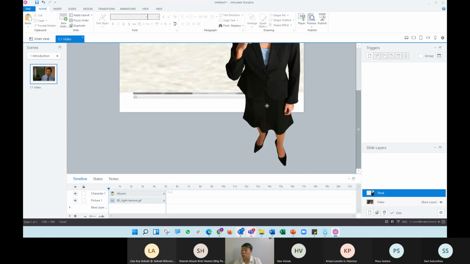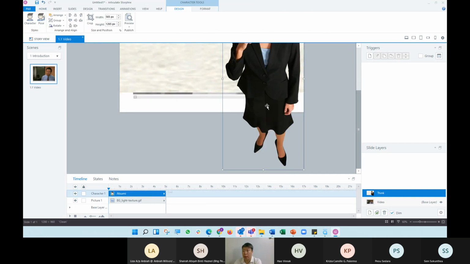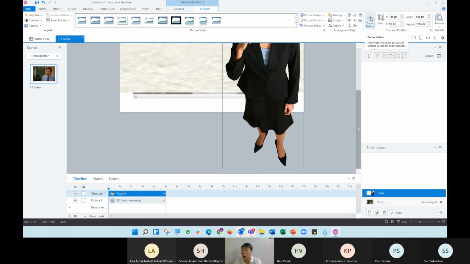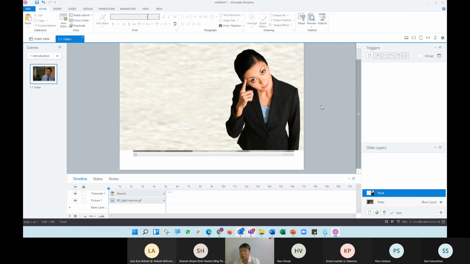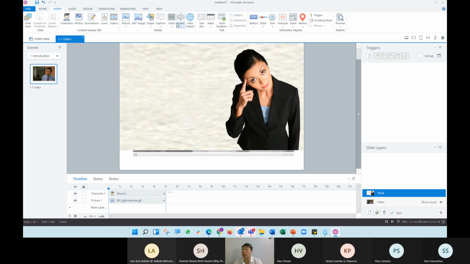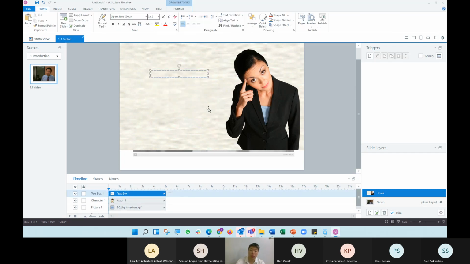Once you put in any characters, it converts into an image, so under format, you can also crop. If you want to crop, you can crop up to the layer portion, up to this square, your choice, so that it's cleaner that way. Sometimes if you want to insert any text, I proceed to insert text box, then increase the font size. Think about it: what makes a project manager effective or not effective? Something like this.